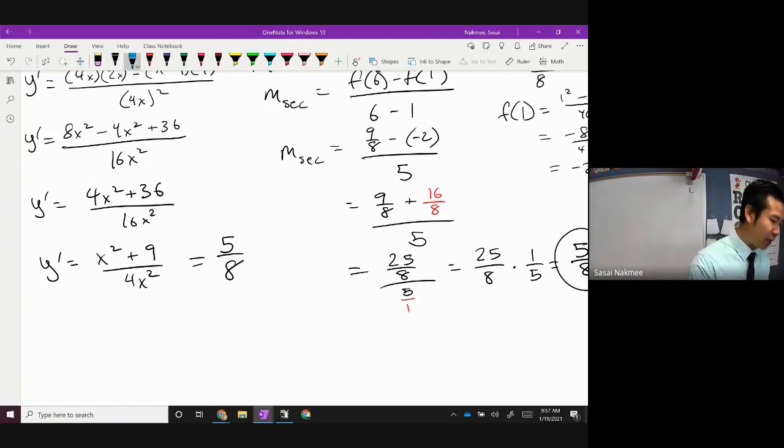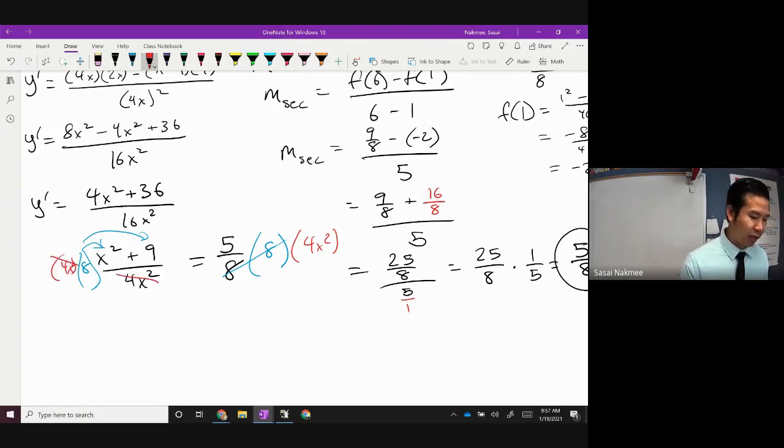And that's not wrong. You'll just end up doing a little bit more work, and you'll eventually get there. But what I'm saying is, if I multiply both sides by 8, like this, it'll cancel out these 8s right here, and then this will become a nice fraction. I distribute this 8 up here, like so. But then at the same time, I want to get rid of that 4x squared, so I multiply both sides by an additional 4x squared. Let's move that out of the way. That way, over here, this cancels out with this, and you're left with just whole numbers. And that's what cross multiplying is in a nutshell.